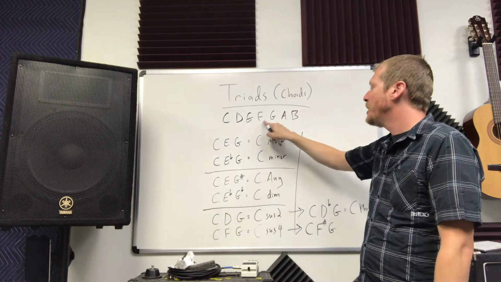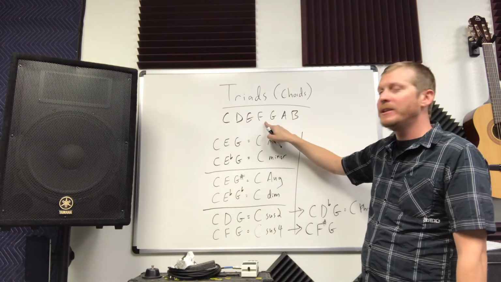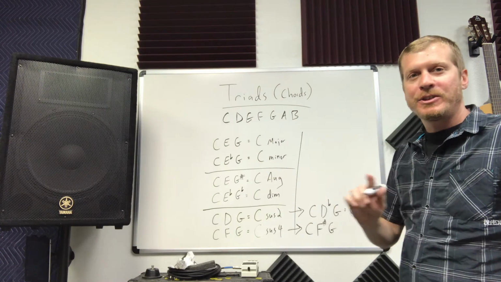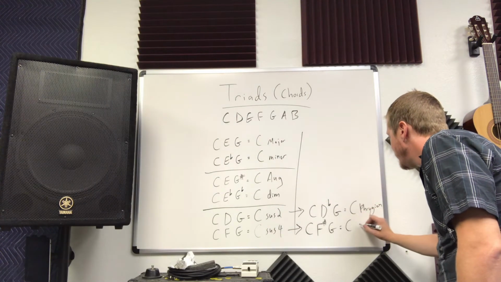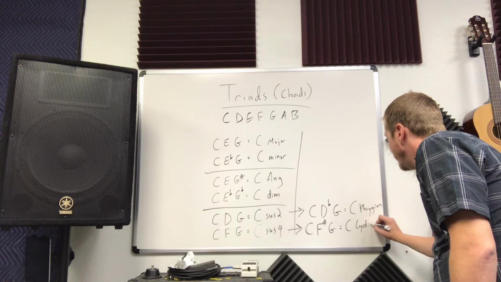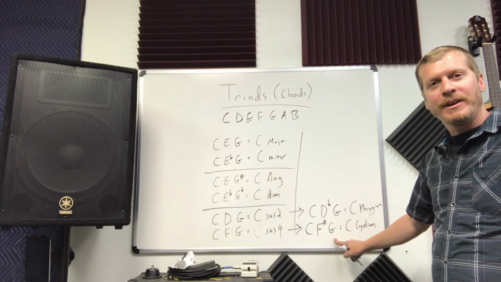from C to F sharp to G, that creates a Lydian sound. So that comes from a mode called the Lydian scale, but we'll learn about that later. But just so you know, it's a possibility. Okay? Not very common, but again, it is used. C Lydian. You'll hear these less common triads in music like film scoring and stuff like that.